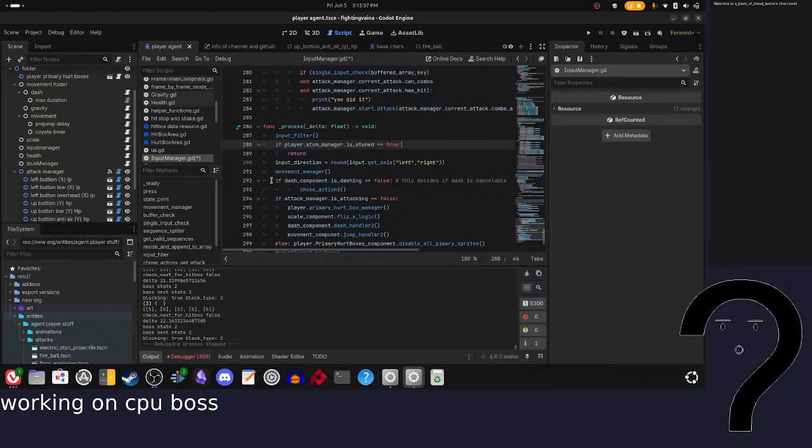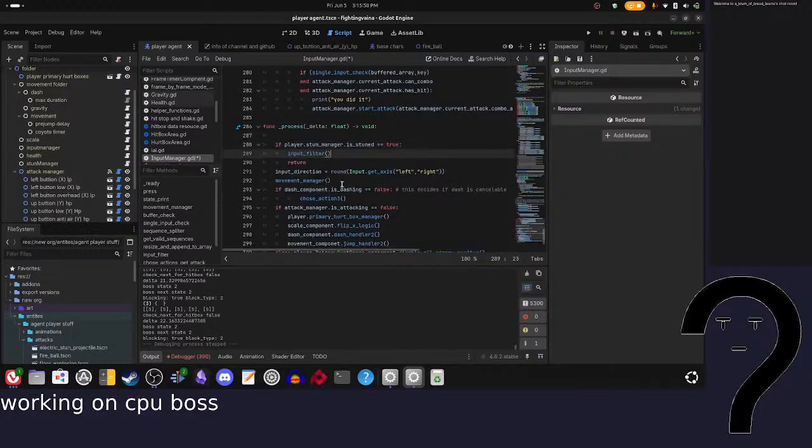We do the input filter, and then if it's greater than 0, we would filter. Yeah, no, this can't be here. It can't be here. It has to be after choose action.